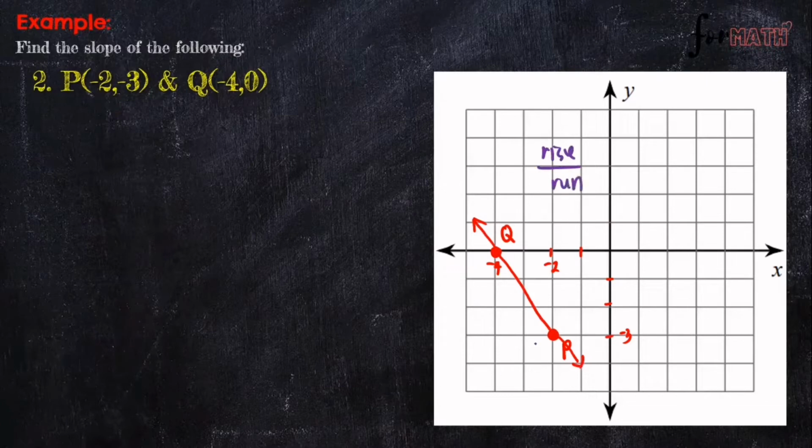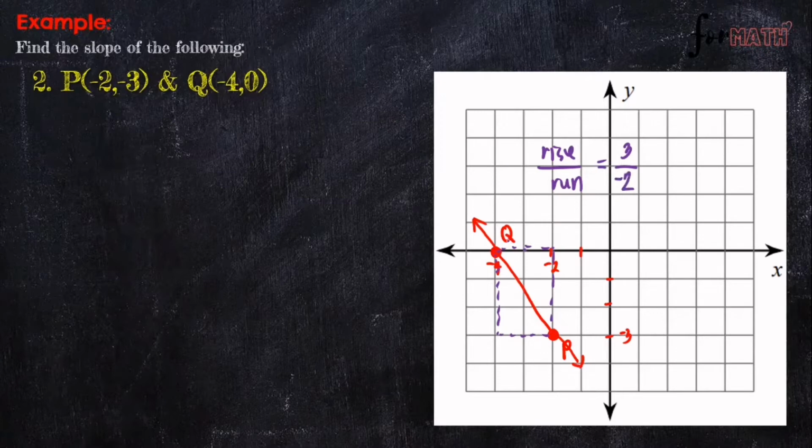So, ano ba ang, nito? Di ba ito siya? Ayan. O pwede rin naman po dito. Walang problema yan. Same answer lang. So, let's say from P to Q tayo. Or kung gusto mo mag-start sa Q or sa P, pwede po yun. So, start tayo, let's say, for P na lang. So, ilang beses ka akyat? We have 1, 2, 3. So, that goes up. So, we have 3. And then, ilan yung units papunta sa Q? Diba, papunta yan sa left. So, we have 1, 2. So, that's negative 2. Okay?